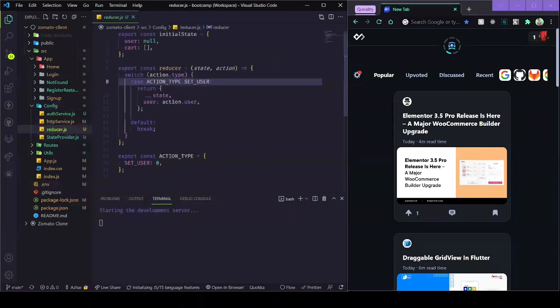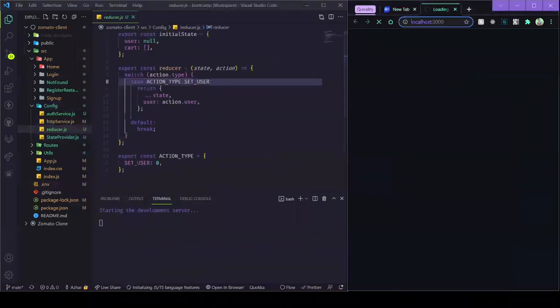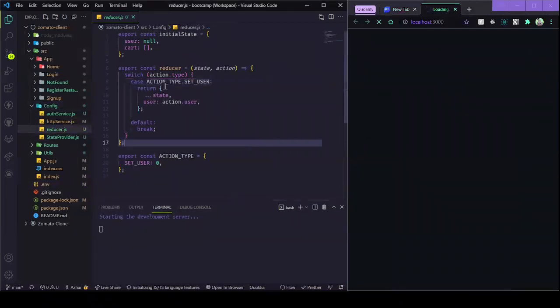So in reducer, I had added only one change, which is that previously we had two action types, login and logout. But now we have only one, which is the set user. If the user is logging in, we send the entire user object as the payload and just save it to the user.